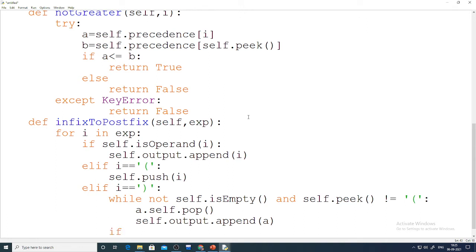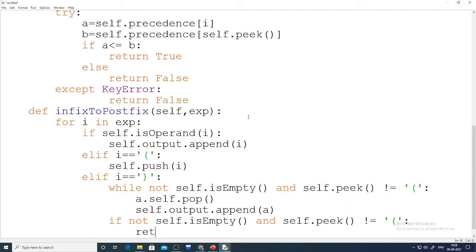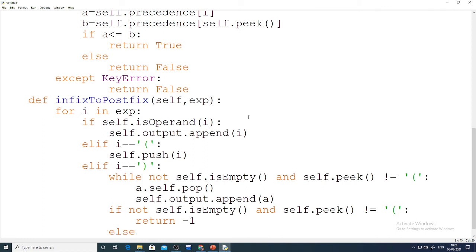If not self is empty, because you have to check the remaining also, and self dot peek not equal to this, return -1. Else, self dot pop.